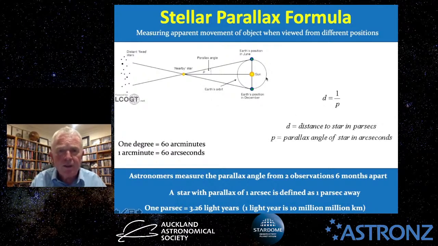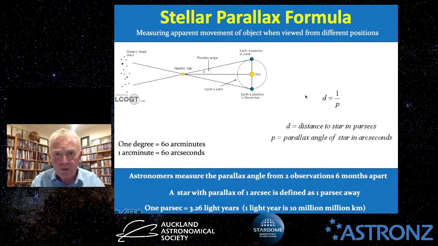So astronomers can do it from the ground on Earth, and they usually pick 2 periods 6 months apart. I've got here June, for example. They observe their target star, a nearby star, and they make a note of the fixed background stars. 6 months later, they do exactly the same, say in December. They take an image of the star they're interested in, and in particular make a note of the background stars. They draw this type of diagram up and they make note of this angle here called the parallax angle.